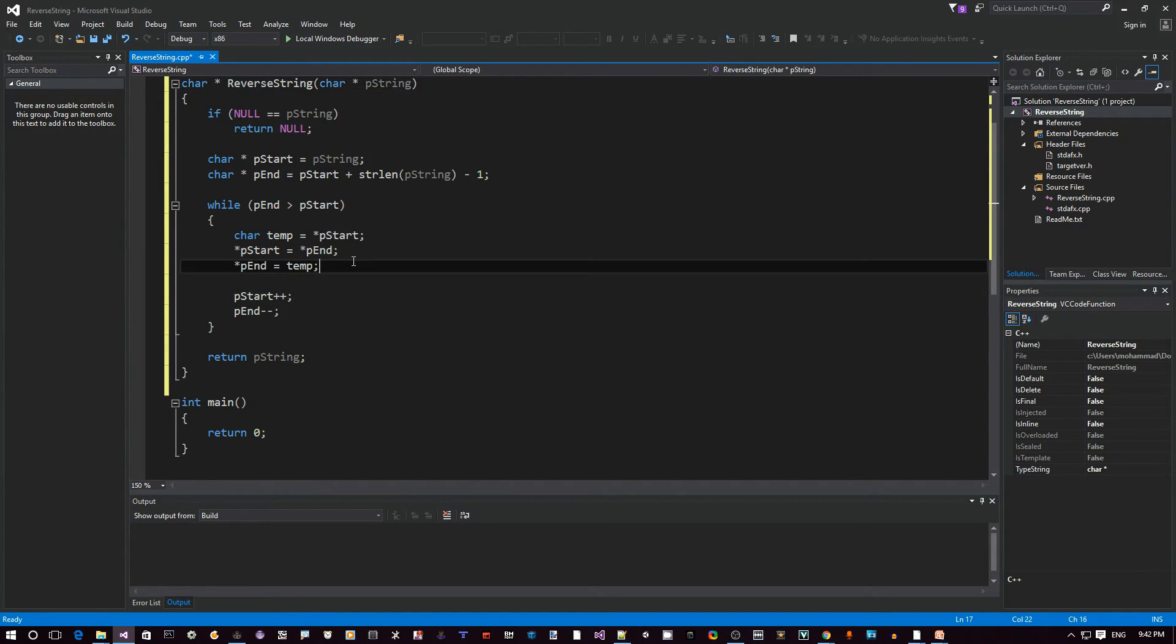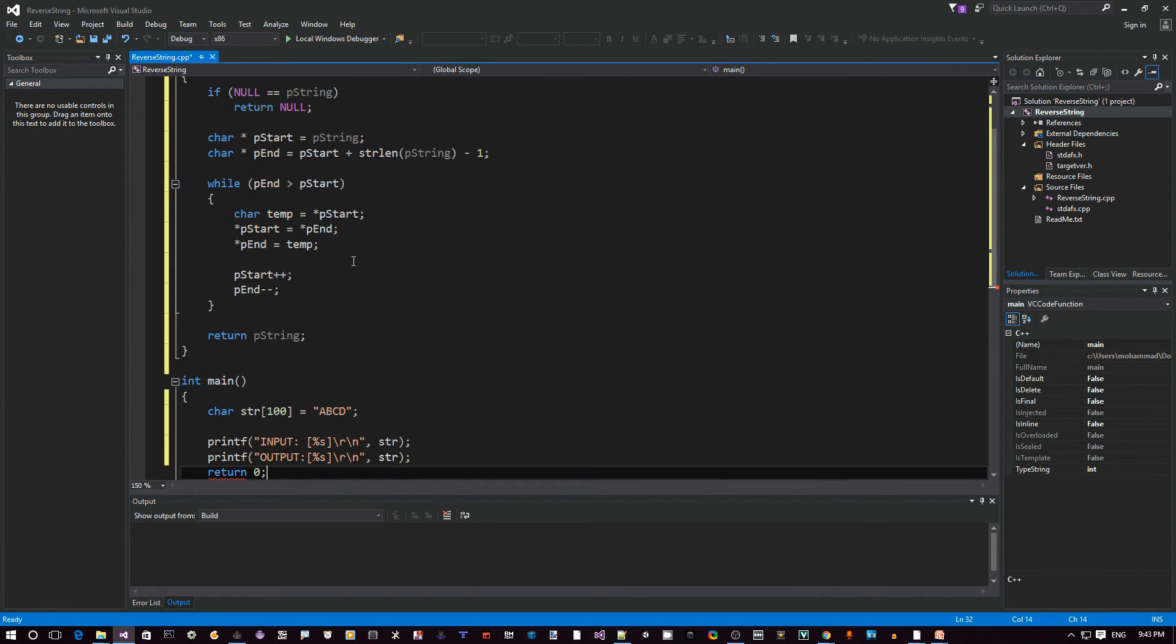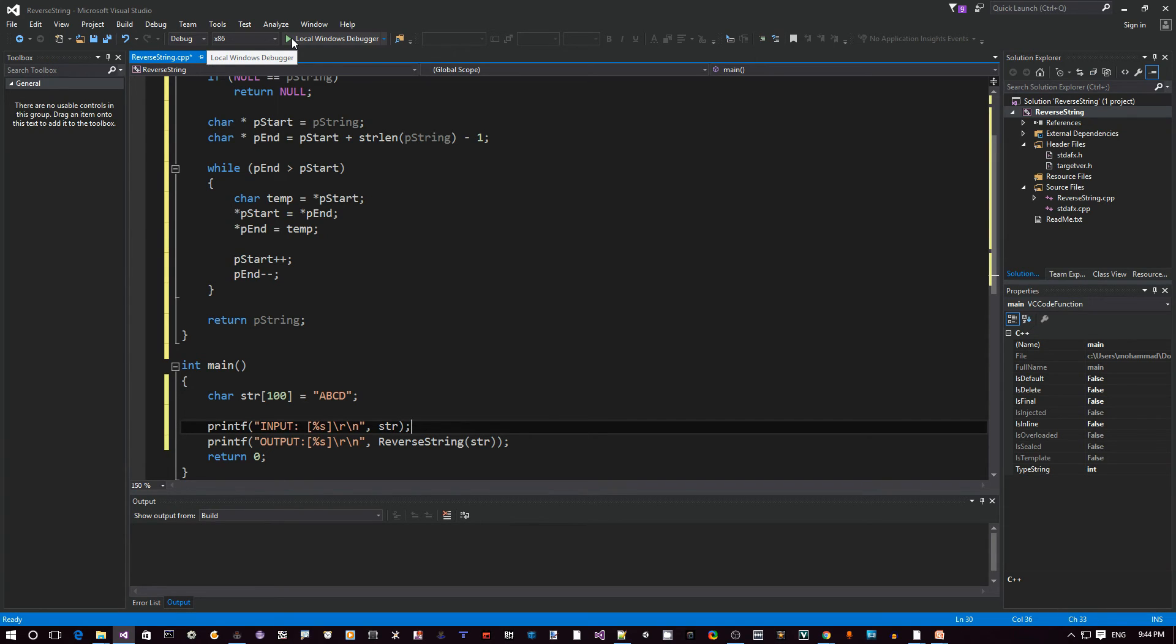Let's reduce the zoom a little bit so that it's now fitting on one screen. Okay, so now let's test it out with some input string char string 100 and this equals A, B, C, D. So input is percent S, then printf output. I'm going to put a new line character in here as well. I'm just using pretty much C here. I mean, C or C++ is the same. I'm not using any C++ specific feature. So in here, we're going to call our function reverse string of the original string. So we display the input string and then we display the output string. And let's hit control F5 on the keyboard to compile and run. There's two ways to run it, right? Click on the local debugger, this green button. This will actually also compile and run, but it will run in debug mode, which I don't want to do it now. I just want to hit control F5 on my keyboard.